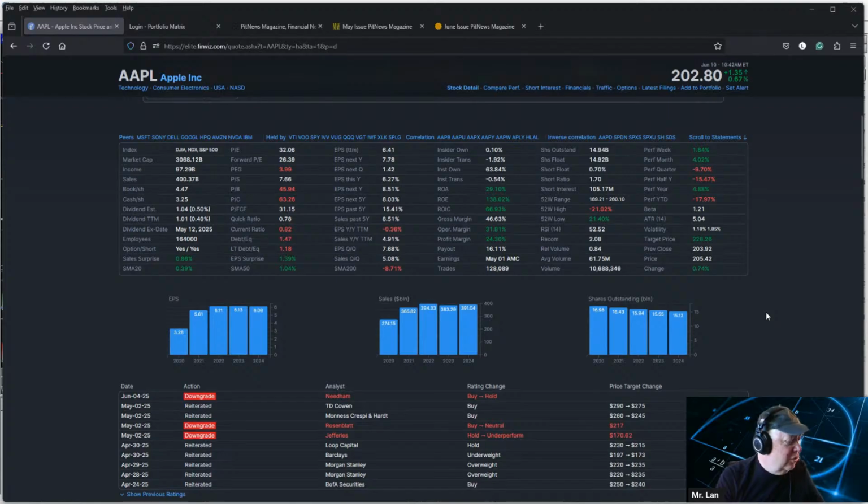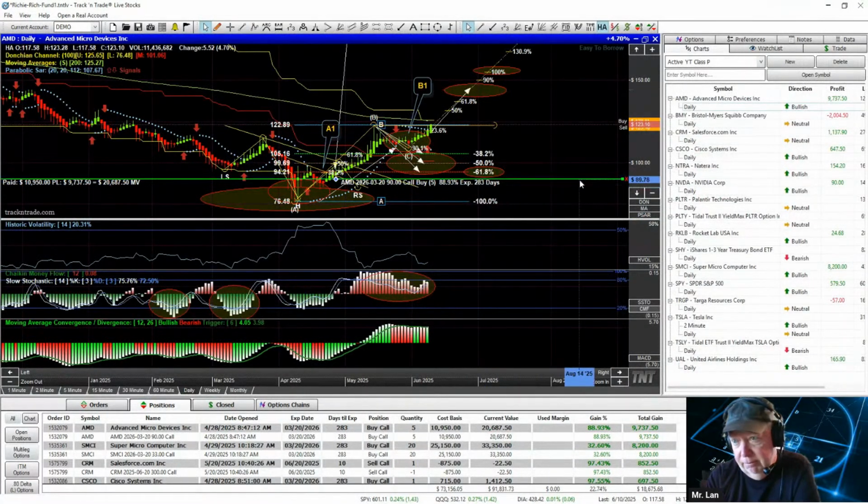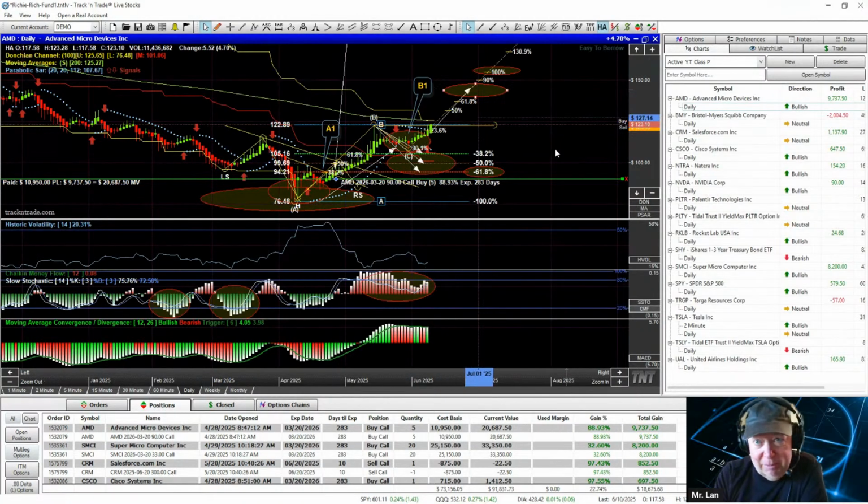All right. Does it mean you can't trade an artificially inflated market and make money? No, hell no. They're going to artificially inflate it, make money on it. Just realize that it's an artificially inflated market. They're buying back their own shares and they're not selling any more product, but the stock's going up. Why are stocks going up? Well, because they're telling you that it's a good market. All right.